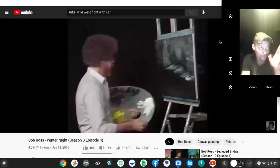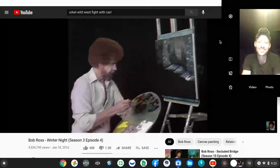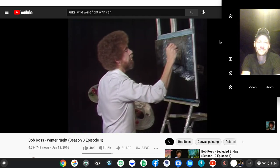Now with a liner brush and a little bit of thinner on it. Put just a tiny bit of thinner, just so I can thin this down until it's almost like water. We can begin, maybe on this tree back here, we'll just put a few limbs hanging off here.